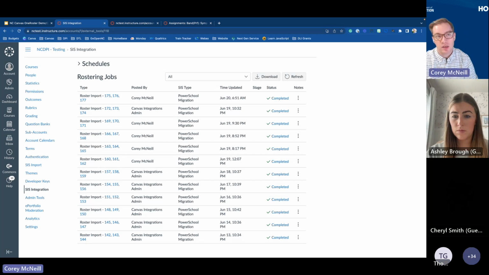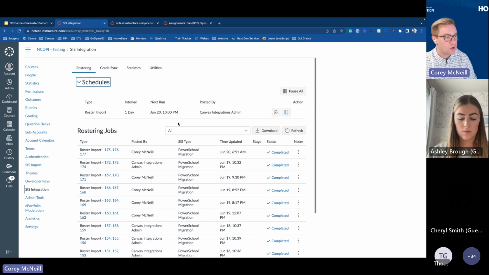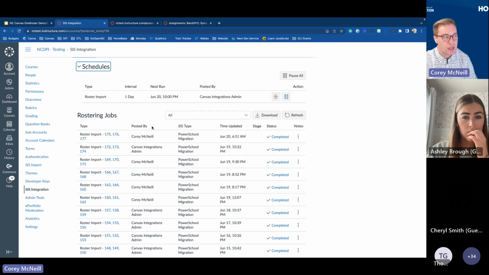Right. Keeping in mind that your rostering is different from the remaster passback or grade sync, it's going to execute the same scheduled task that you would do as a nightly sync. And I believe the nightly sync for all of our instances is just doing deltas. So it would not be syncing everything every night. It just syncs the deltas from your integration with PowerSchool. But Ashley or Nick, correct me if I'm wrong on that.